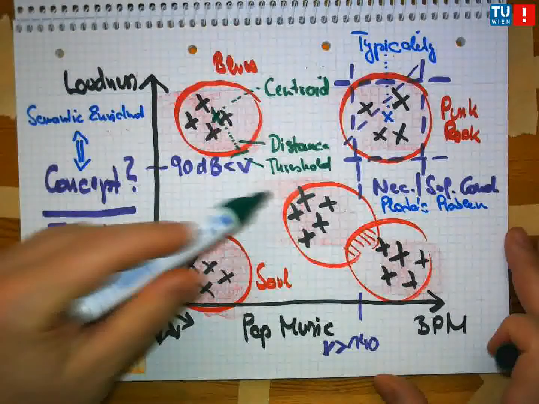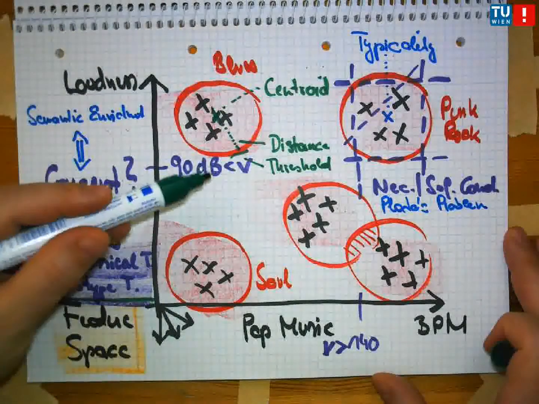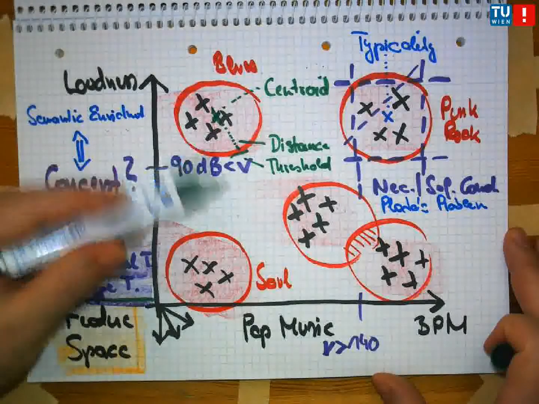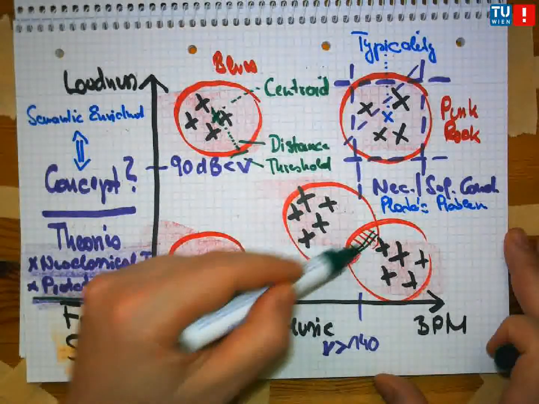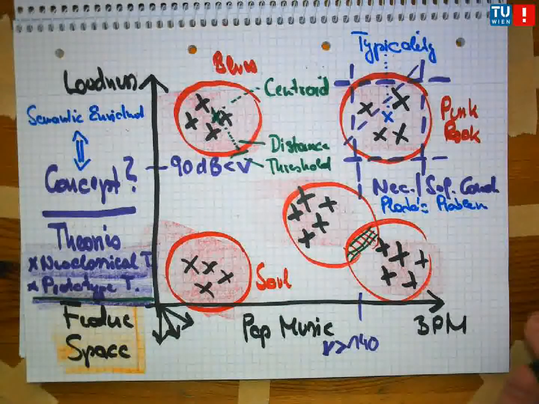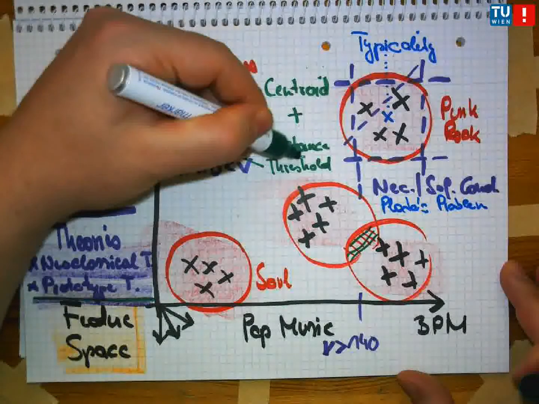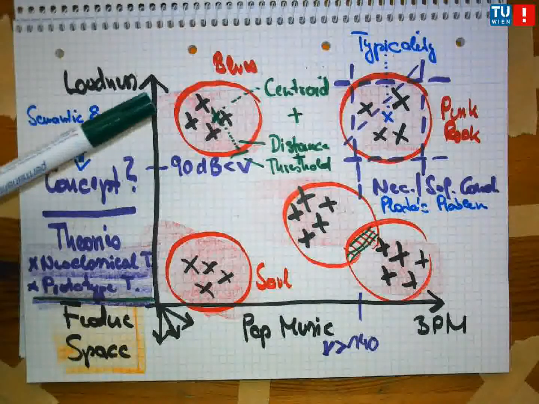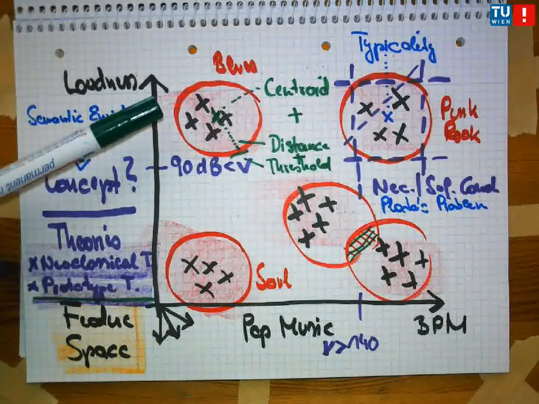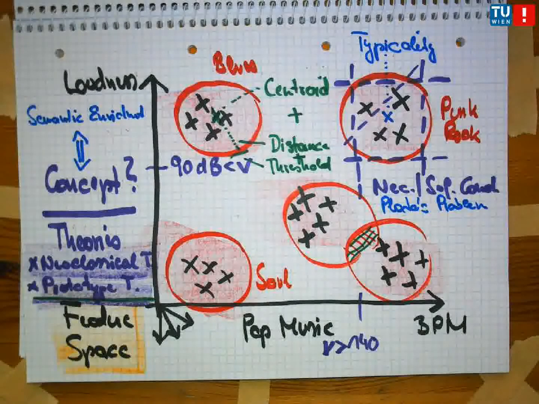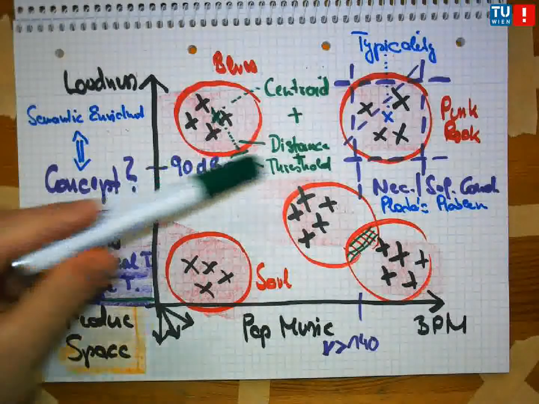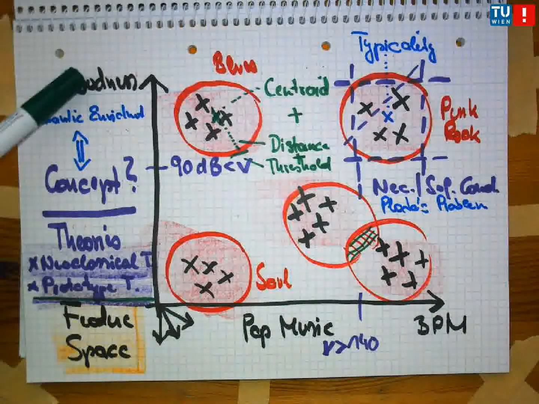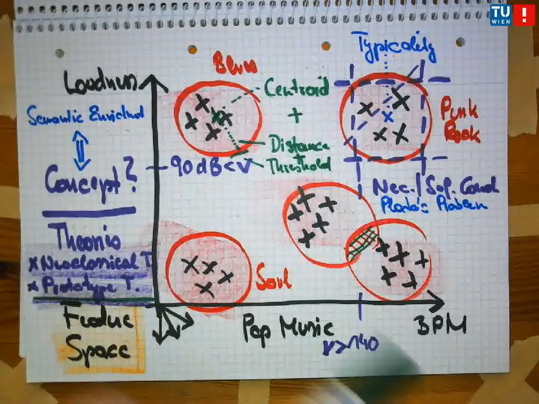Saying that up to here the concept goes, beyond that point it might be another concept, it might be a disputed area as we said here, or it might be just void. Okay, so these three ingredients make a prototype. Would we try to describe the concept of blues by a prototype? By a prototype, we might pick as the centroids, I don't know, Sonny Boy Williamson, and measuring the threshold, if it's possible, I don't think so, in terms of loudness and beats per minute.